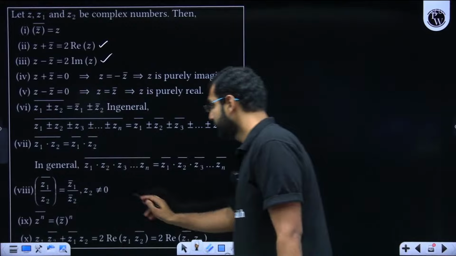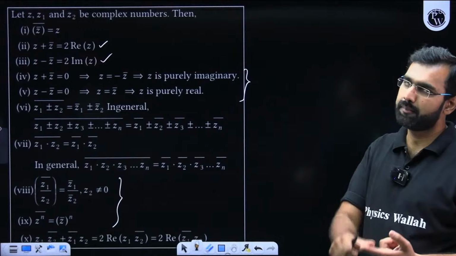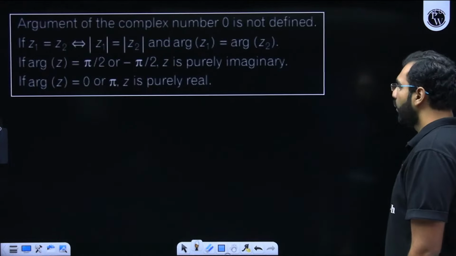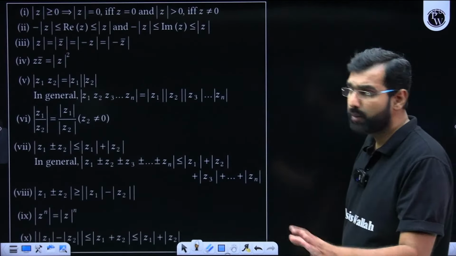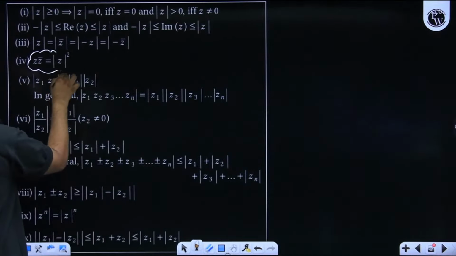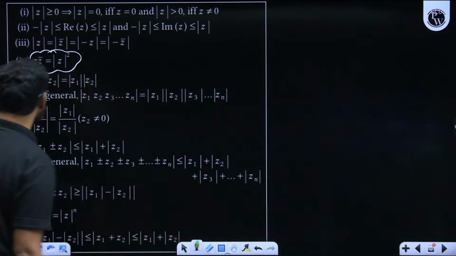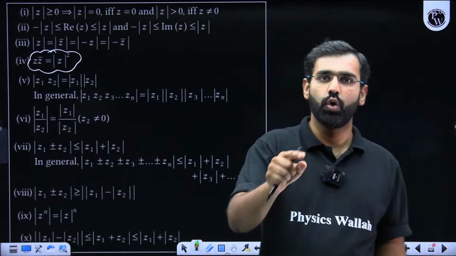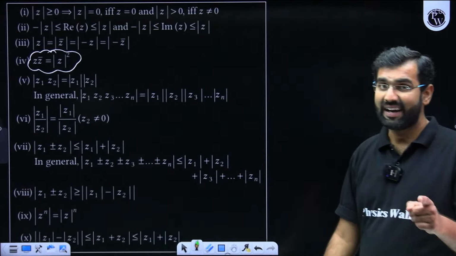And yes, this conjugate can be distributed over addition, subtraction, multiplication, product, power. With that, the next result is this, which we all know, nothing much is needed to be said. With the modulus, you got to be very careful. This property, first of all, that mod z square is z z bar, is very prominently and dominantly used in all of the questions. And then modulus can be split over multiplication or division, but it cannot be split over addition or subtraction.